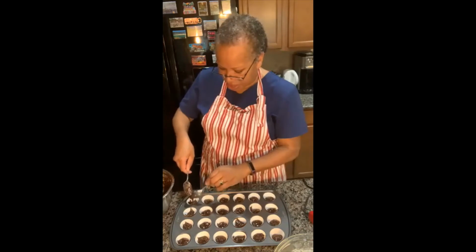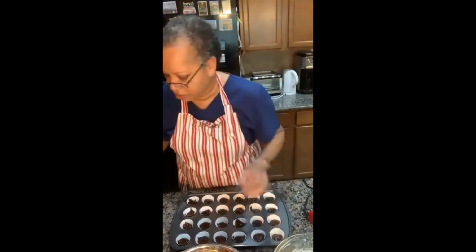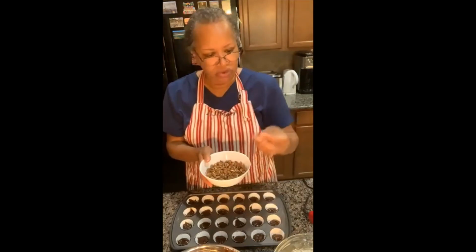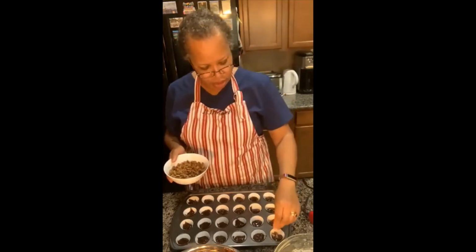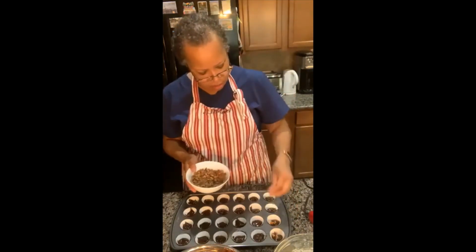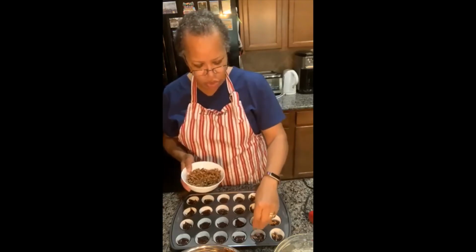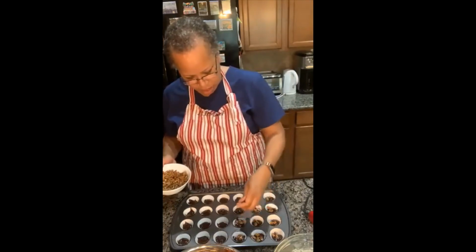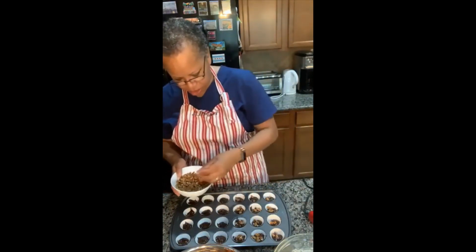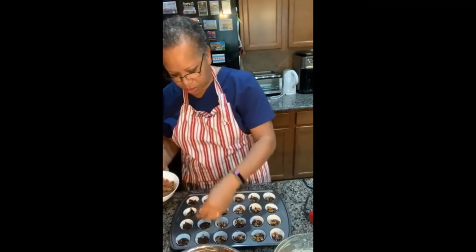All right. Now that we have that in there, I'm going to take my nuts. I have some pecans. I'm going to drop 2 or 3 in there because it's just a bite. I don't want to pile them up in there. Take 2 or 3 and just put them in the middle. Just enough to say, ooh, there was some nuts in there. Whoops, somebody got an extra nut. It just fell in another bowl. So we're gonna take these little nuts and just disperse them in here.